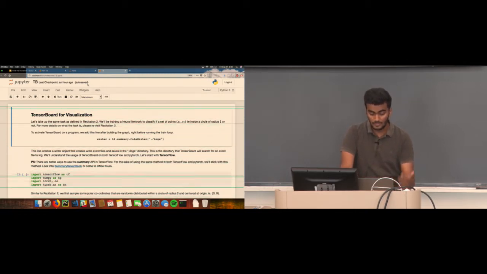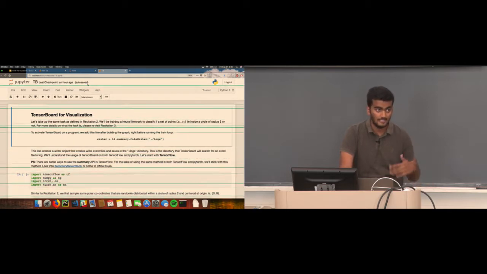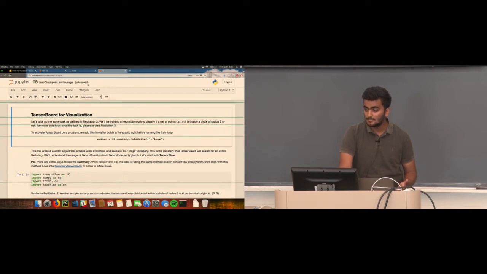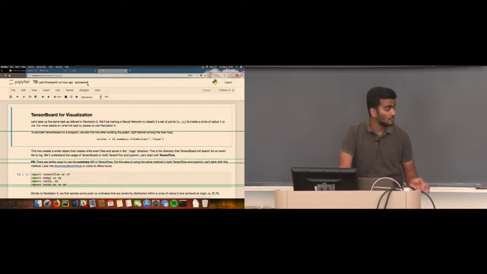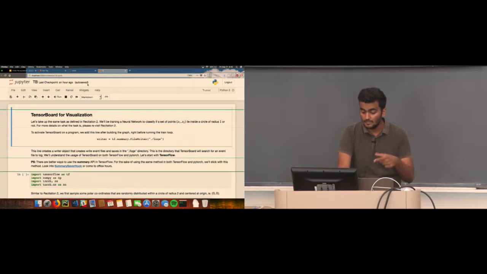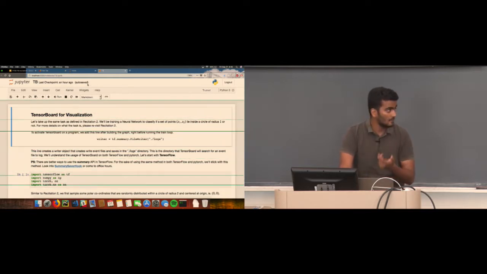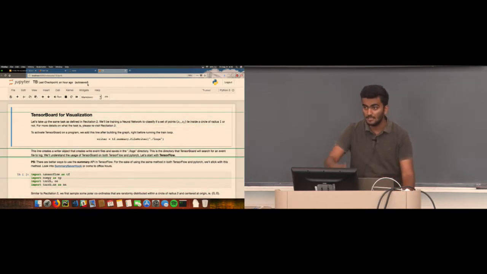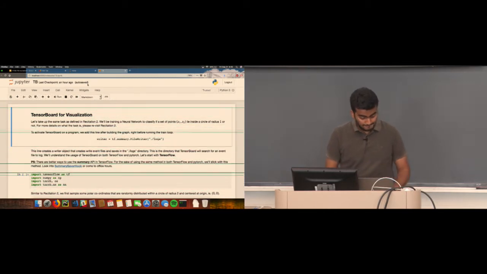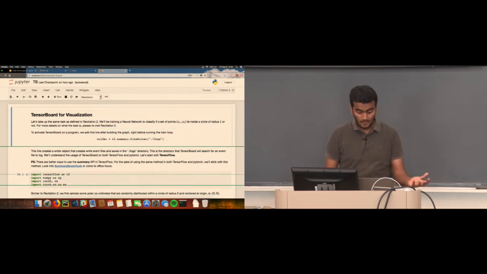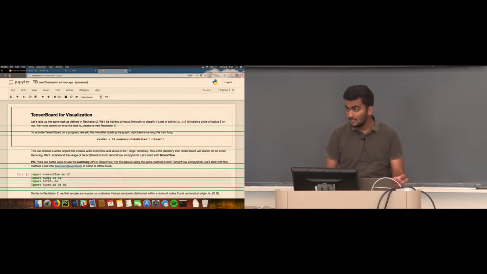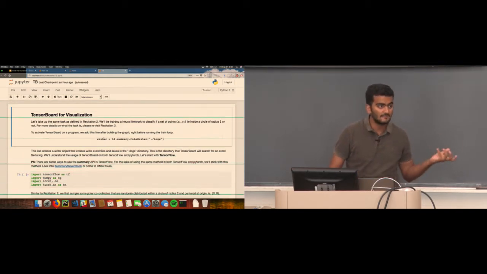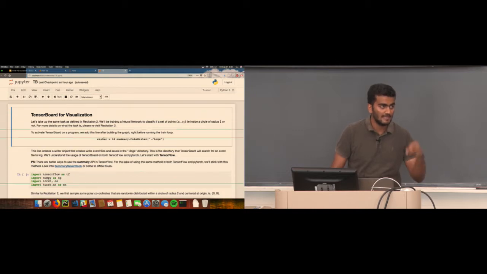So for example, what we're doing here is that we are initializing a writer object, and that writer object is the file writer object that we have from the TensorBoard, and we are asking the TensorBoard to log or to look for values that we are going to log in the logs directory that we have. That logs directory is in the same directory as this particular notebook, so that's why it's ./, and then we have logs. What it does is basically it creates a writer object that can then write events in that directory, and then TensorBoard automatically picks up all the events that you have stored while you are running the program, from that directory, and plots it for you.